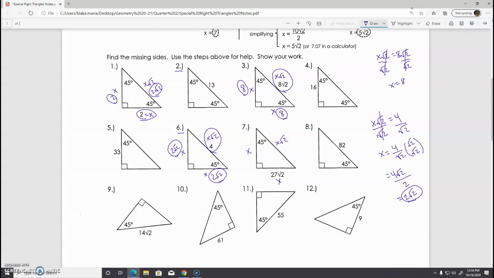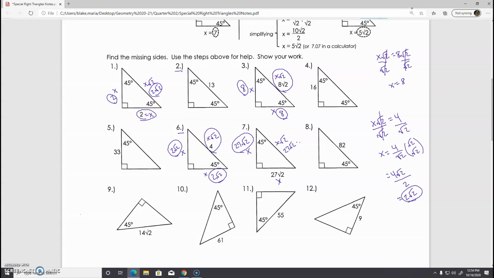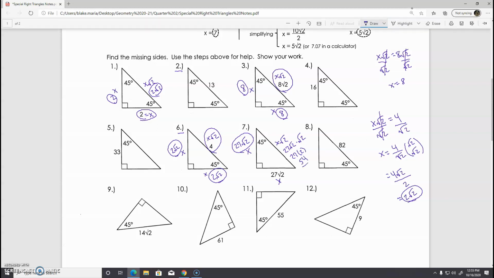Try that again. x equals 27 root 2. And x root 2, be careful with this, x was 27 root 2. That was x, and we have to multiply it by the square root of 2. So that's x times the square root of 2. So we've got 27 times root 2 times root 2, which is the square root of 4. The square root of 4 is just 2. So you've got 27 times 2, which is 54. So you know that side is 27 root 2, and that side is 54.